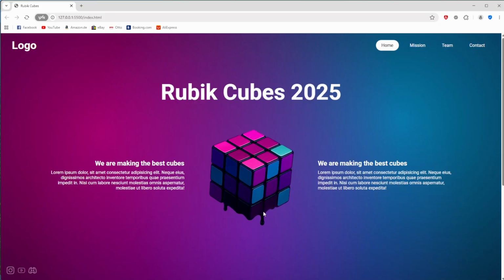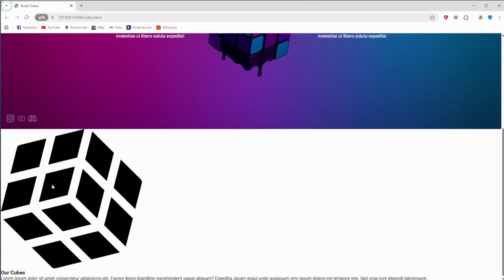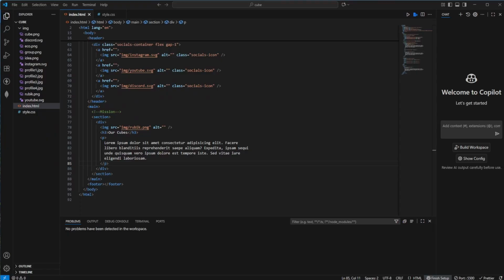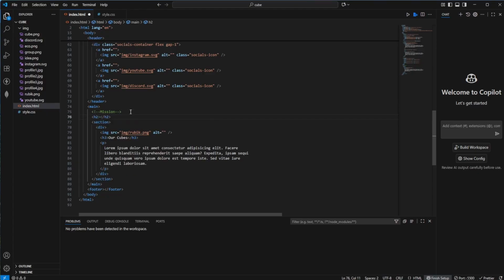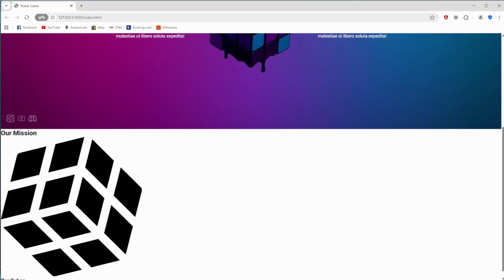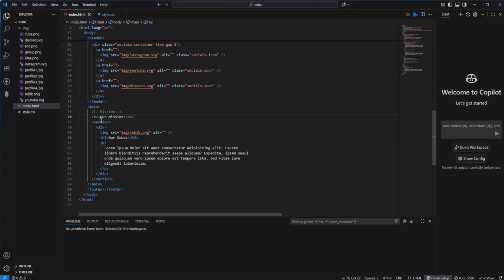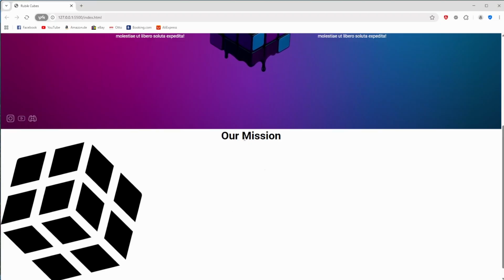And this is what this basically looks like right now. So we have this giant icon, we have this heading, and we have this text. Obviously, maybe this entire section should get its own H2 again, so basically a heading, and here we can say our mission, for example, and now we have this heading, which is obviously not big enough, so we can use a class of maybe text-center and font-xl. And now we have this paragraph.